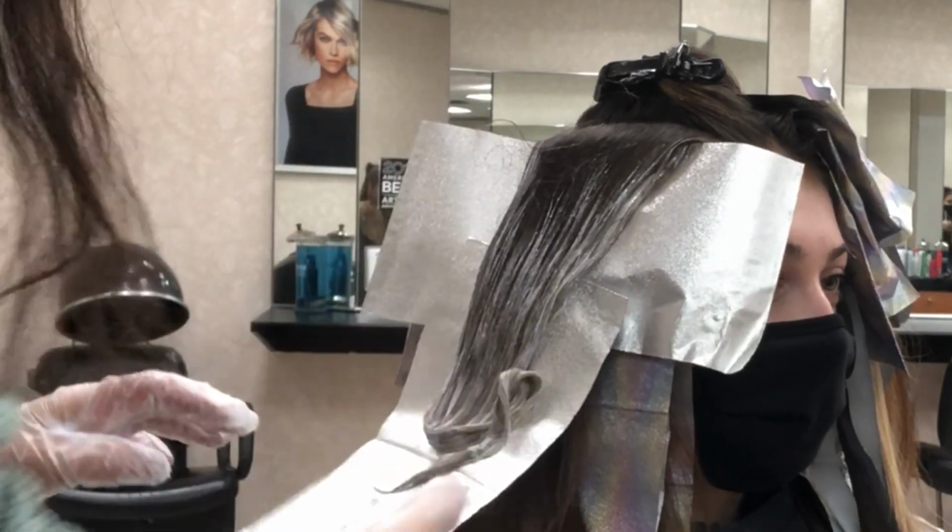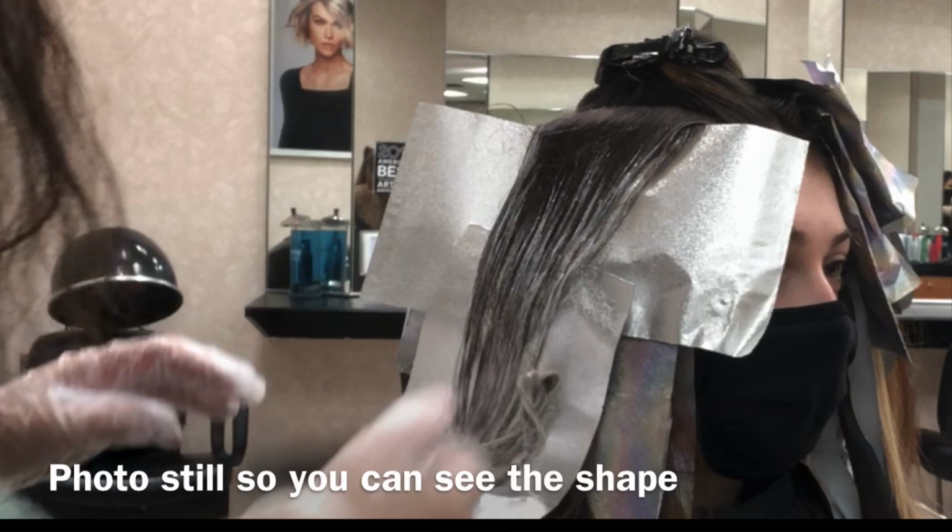And on this client, I stopped doing as much of a V shape and I'm doing more of a U shape as I get closer to the top of the head, because I definitely want to make sure that the face frame is blended out. Even though we want it to be bold, we don't want it to be one random stripe. So I'm making sure that it's nice and blended along with the rest. I also went up a little bit more with that W shape, as you can see. In that one little middle area, I used the W shape, but I concentrated it closer to the hairline instead of in the very middle, because that's also going to benefit the face frame.